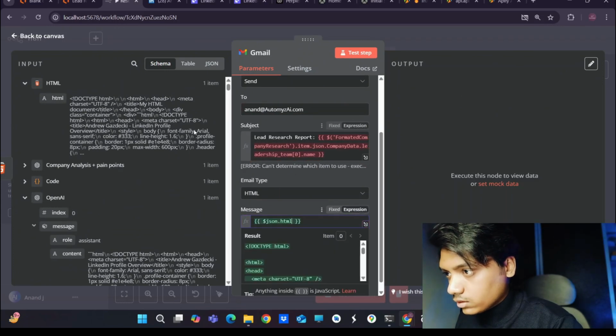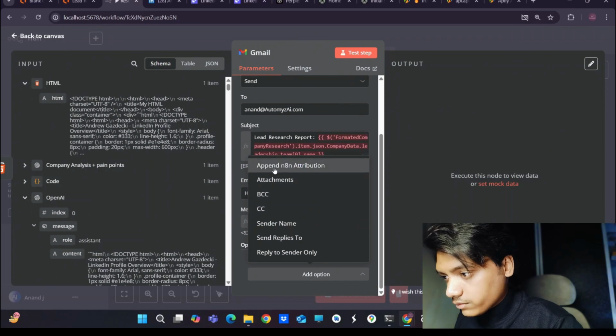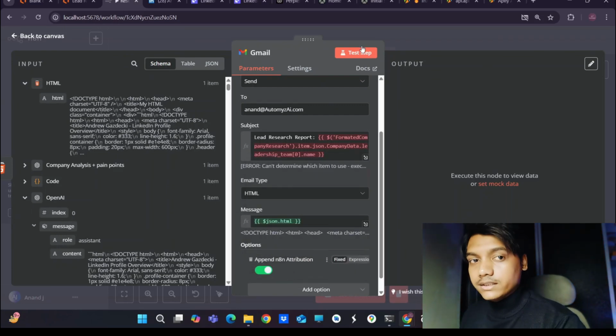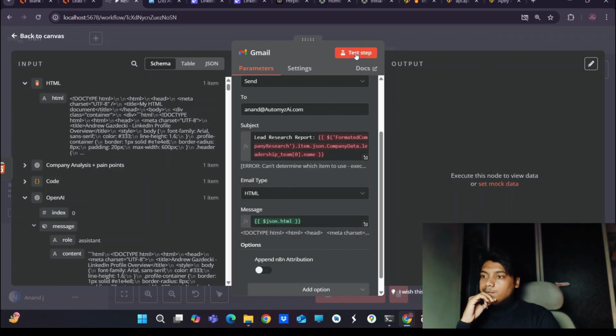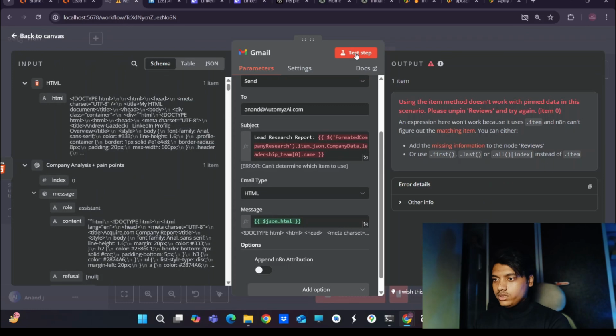Yeah. Now let's test this step and first add options, append n8n attribution, mark it as false. Let's test this. It is showing an error for this.